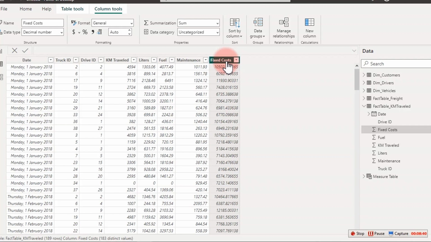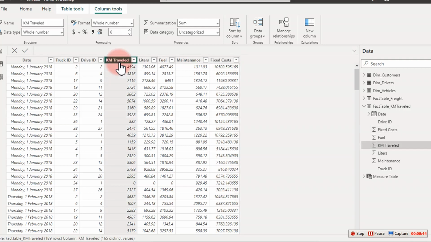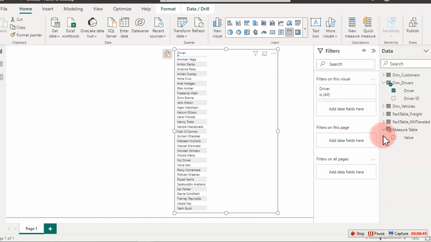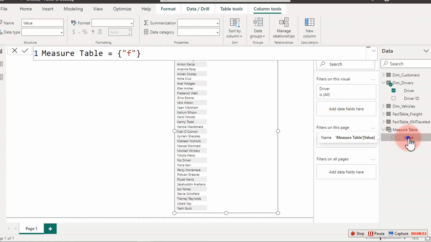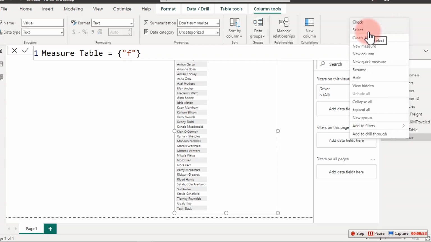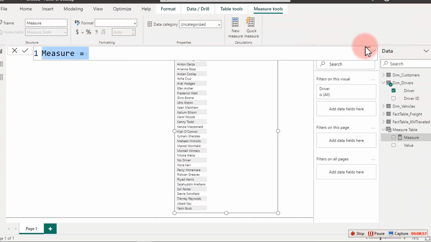So first of all, let's see what we're going to do. We're going to use some measures on all of those columns right here, which is very simple, and I believe you can do it. Let's get back in here. We first of all right click right here, and the first thing we're going to do is click on new measure. The very first measure is to calculate the total kilometer traveled, which is going to be total km traveled.